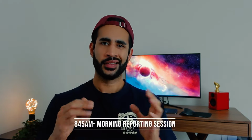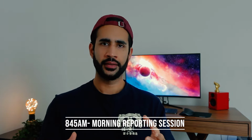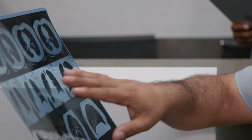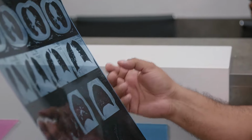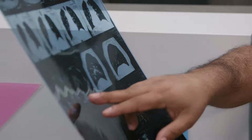Then I'll usually head into the practice, and usually the techs, sonographers, radiographers and everything have generally got work underway. So by the time I've logged into the computer, there's usually a few studies already on the reporting list, which is good. So that's the next thing, we crack on with the reporting. The majority of the day, as you could imagine, as a radiologist, is reporting studies. So whether that's x-rays, ultrasounds, MRIs, CTs, that's typically the modalities we do. In private, we don't do any fluoroscopy at my practice, which is fine by me.